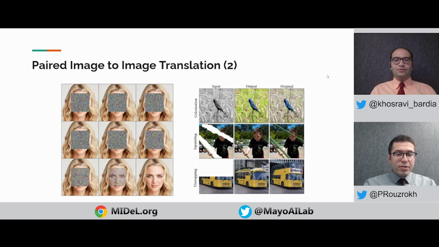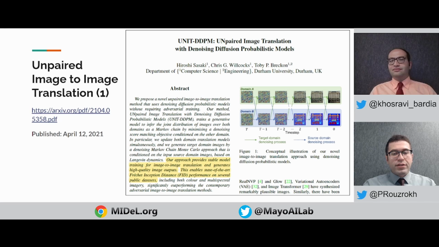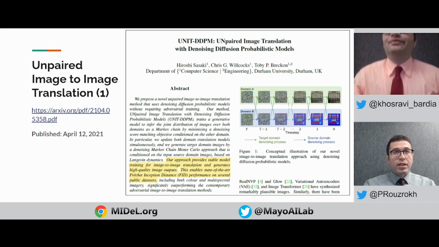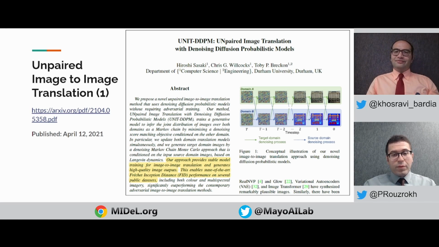Okay, so this third type of image-to-image translation has been mostly explored in non-medical fields, but we ourselves have also tried versions of that using inpainting models on our own medical imaging data, and the results have been so far very good. Yeah, so I know Pri, you worked with the UNet to do the inpainting, the vanilla UNet, and then you also used the DDPM. So what would be different that you mainly saw there?